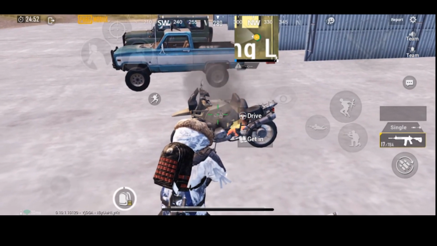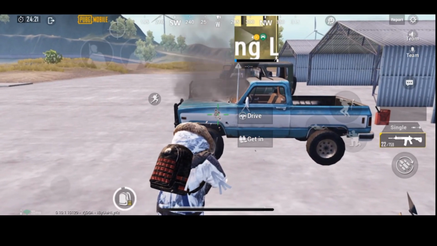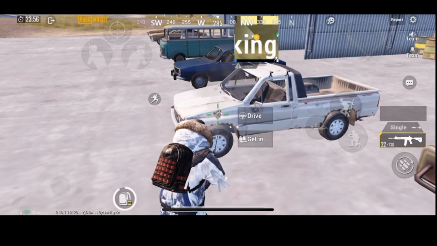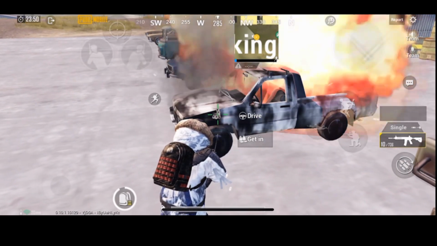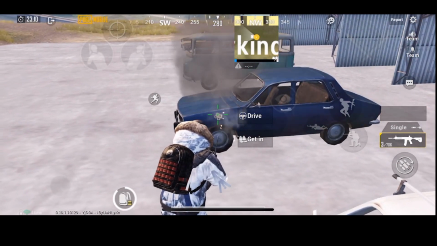The pickup that can only be found in Miramar can hold 4 people, and according to my sources, it doesn't have a health calculation, but during my testing, I found that it can take 23 shots, giving it a total of 989 health. The Rony, only found in Sanhok, can hold 4 people, and once again, no info on health, but in my testing, it can take 30 shots for a total of 1,290 health. The Dacia holds 4 people and has a total health of 1,820, and in my test, it can be shot 37 times for a total of 1,591 damage.